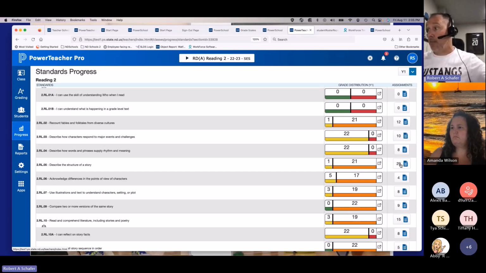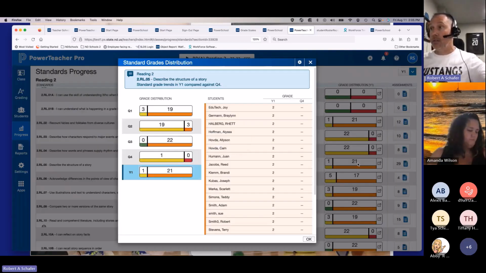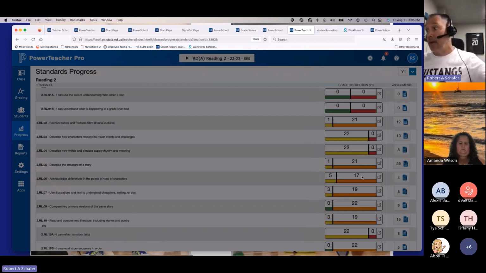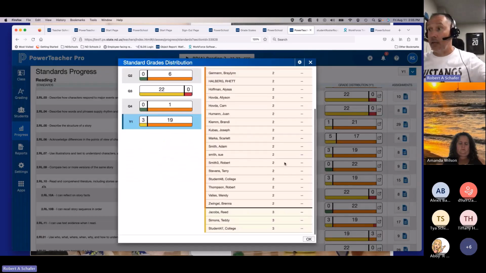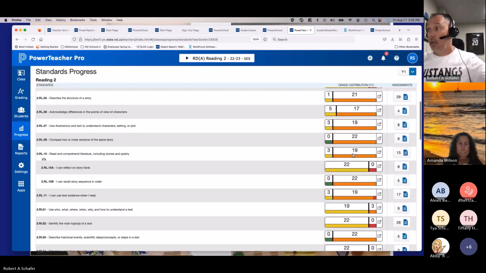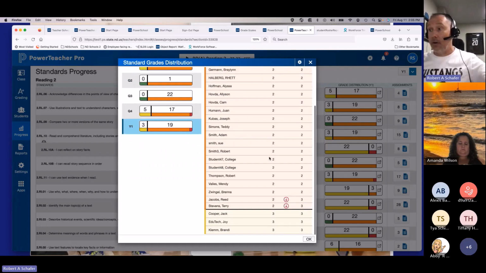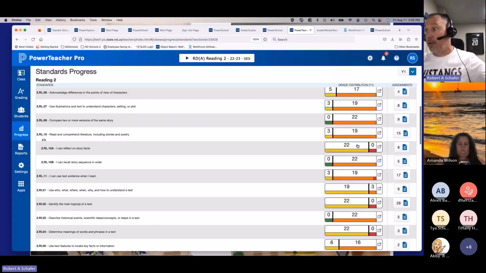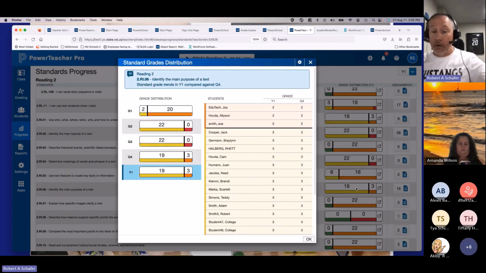You can see I've taught this one 29. And if I click on that scores, it shows me which kids are 2s, which kids are 3s, which kids are 1s. Now when I teach the skill tomorrow, I know how to group my kids. And it shows me that for all my skills that I've taught. Every skill I've taught, I have a grouping, and it shows me if some are trending, which way they're trending. I know how to group my kids in all skills.